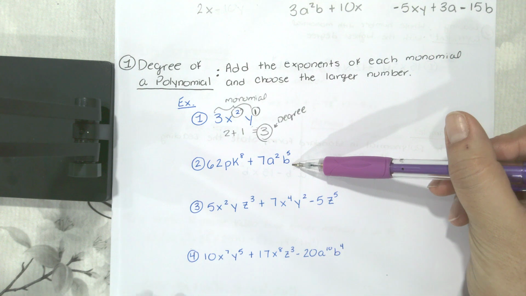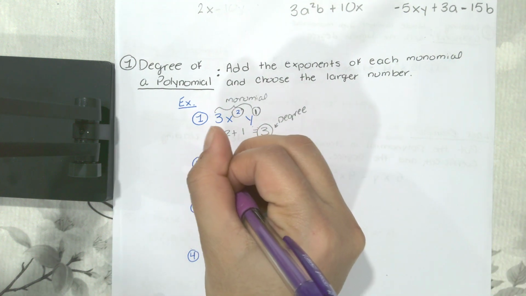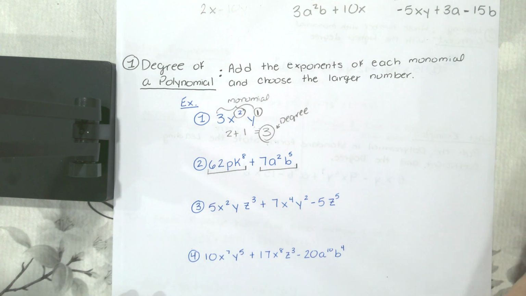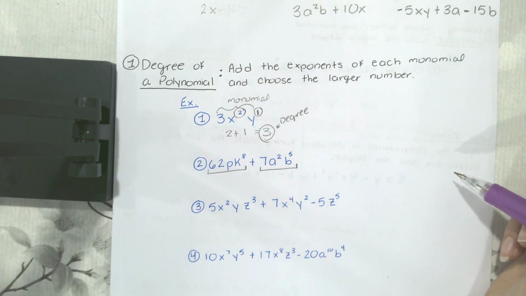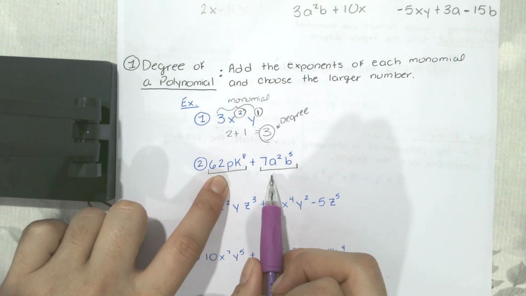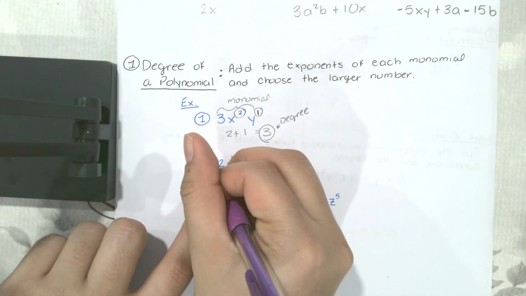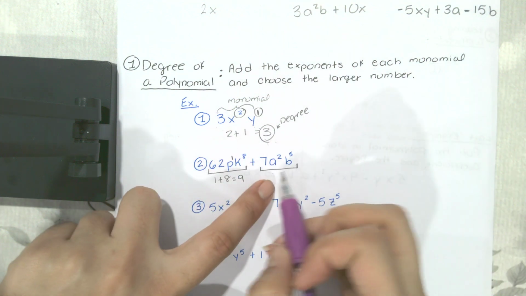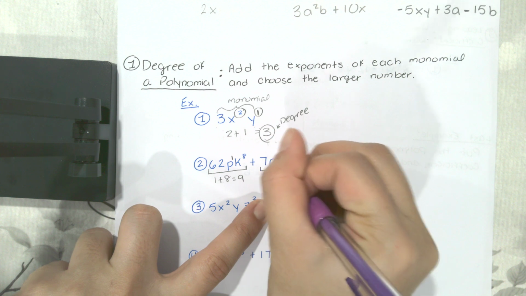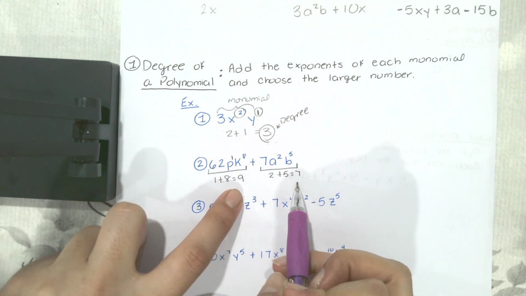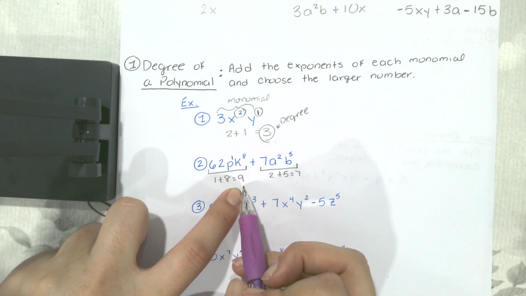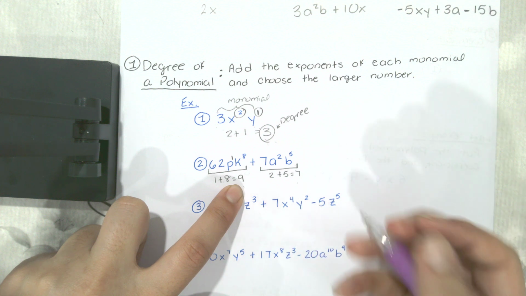So the degree of this whole polynomial is 3. If I look at my second example, this is a binomial. You need to understand that binomial is made of two terms, like I said above. So you need to separate the two terms first. I don't care about the plus or minus sign with this vocabulary term. Because when you're finding the degree of the polynomial, the plus or minus signs have nothing to do with it. So here you want to separate your terms, and you want to add the exponents for each term. So with this term here, again, we have that invisible 1. So I'm adding 1 plus 8, which is 9. And with my second term, I'm going to add 2 plus 5, which gives me 7. Out of my 2 degrees, the largest one is 9. So the degree for this whole problem is going to be 9.